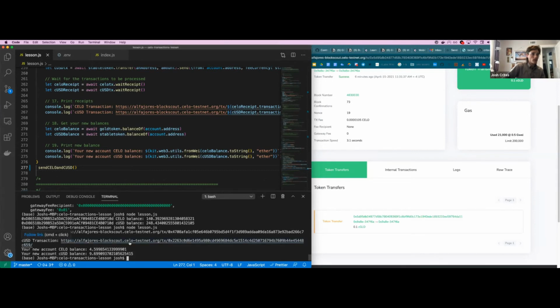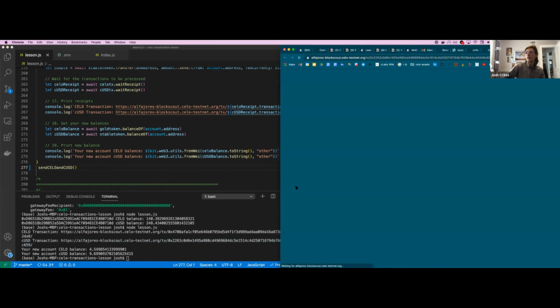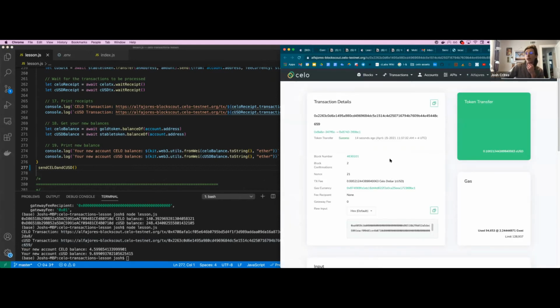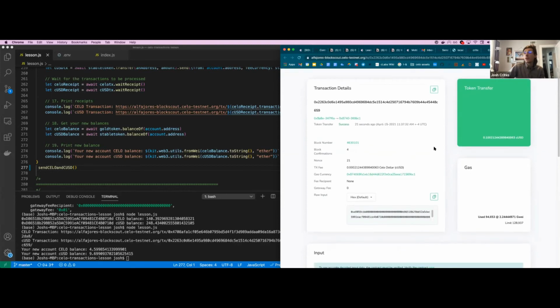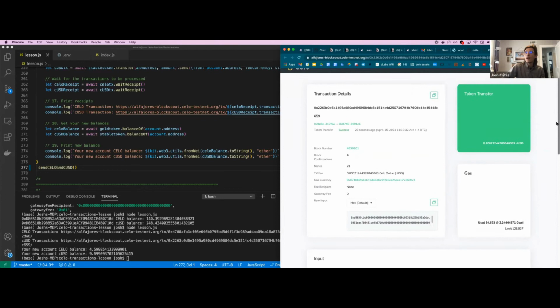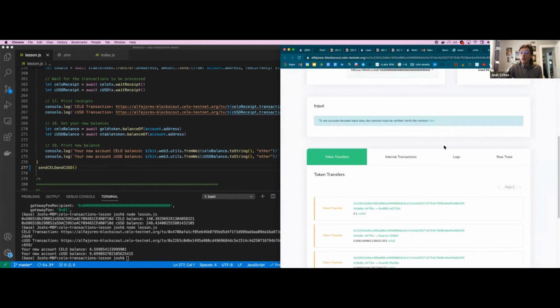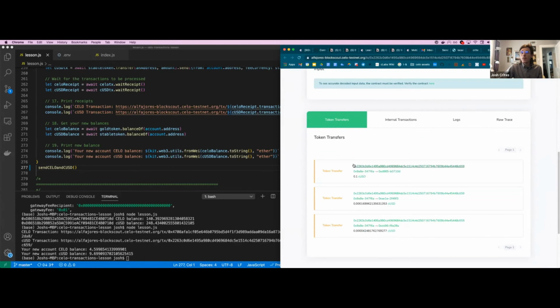Let's open up this Celo dollar transfer, and Deepak will see if we can figure out if people are receiving Celo dollars for transaction fees or if it's being converted into Celo. So we sent 0.1. So down here we can see here's the token transfer.